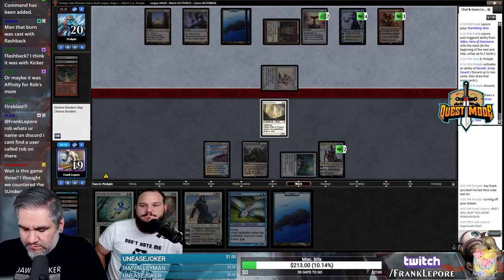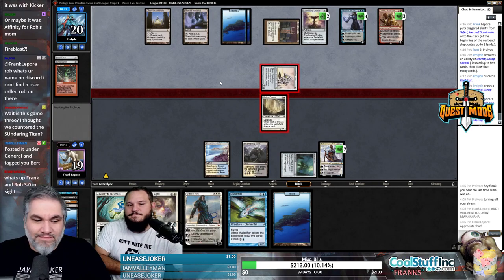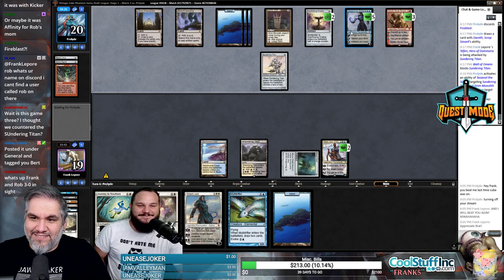Would you like to block? Yes. Trying to... unless they're not going for Teferi. If they were going for my face, I'd be like, nah, I'm good. Rude. Rude. 3-0 in sight. 3-0. Feels bad, man. 3-0 not in sight. Feels bad, man.